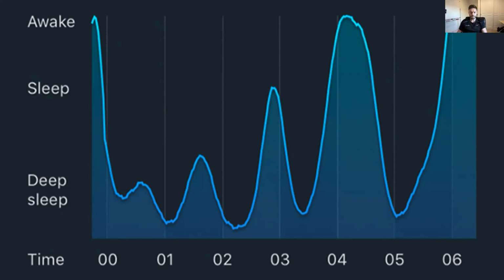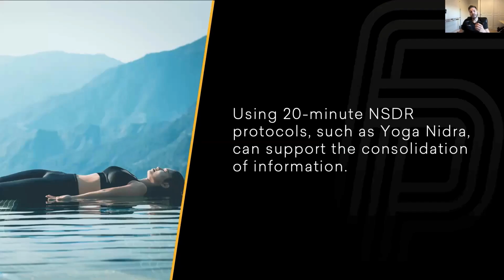The other and the final point is we mentioned earlier about those ultradian rhythms. So those 90-minute cycles that we can go through to learn, followed by a 20-minute rest. Now, one really cool way to support your learning within that 20-minute rest is using what's called an NSDR protocol. So a non-sleep deep rest protocol, something like yoga nidra. So you might do a 90-minute learning and then follow it by a 20-minute yoga nidra session.